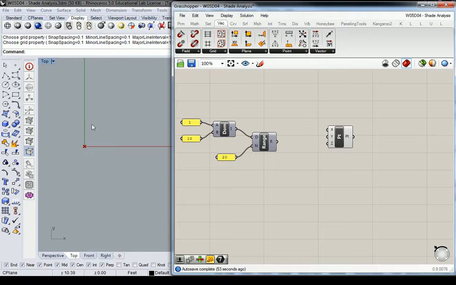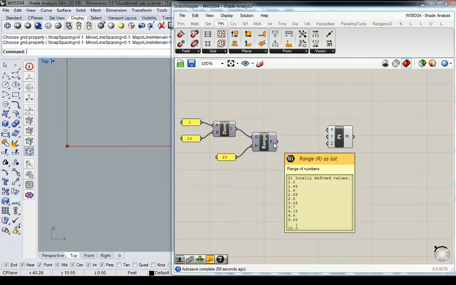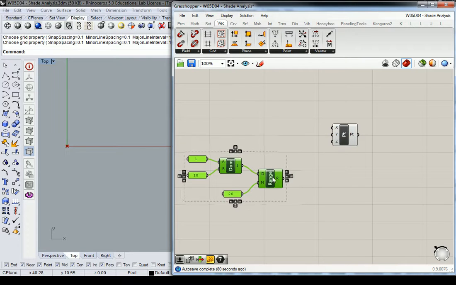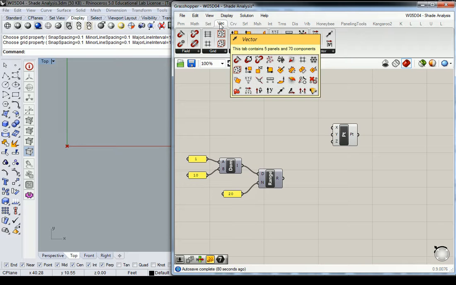I'm going to space these. I have 20 numbers that I'm generating, or 21 rather. I'm going to create an equivalent number of points. So I'll need to generate basically a number of points in the x direction. So that, in my mind, is going to require that I borrow the numerical property and multiply it and create a list of numbers. This part we're not going to need, but this part we will down here. Let's just go ahead and do it.